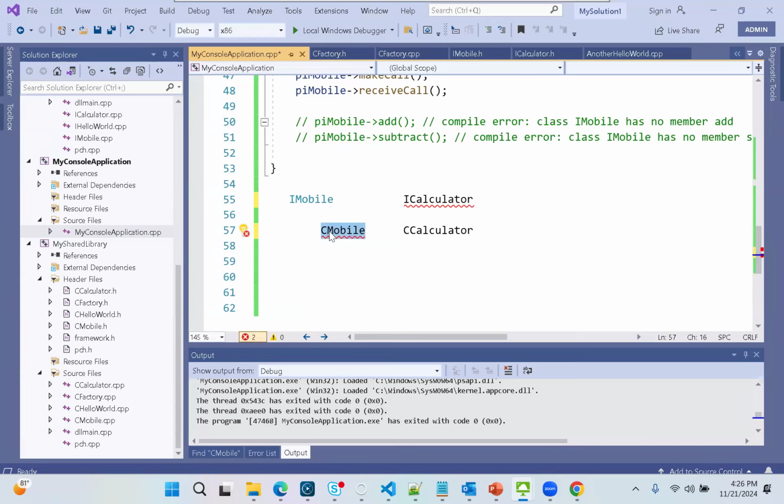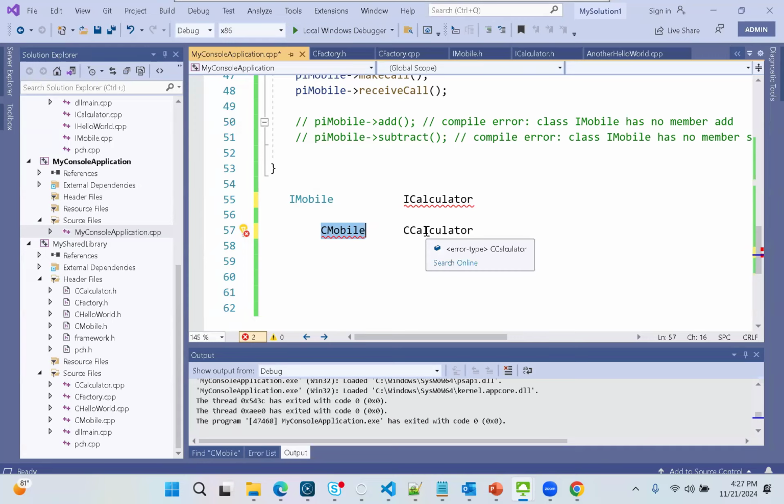And that is what is called implementation of add and subtract methods by different classes. And that is why you people would want to switch from one service to another. So a person has used a C mobile add and he says that, okay, I'm not happy with the way add is working. There are a few checks which are missing. Both of them add, but can I have the calculator add? Then you can replace the mobile with the calculator there.